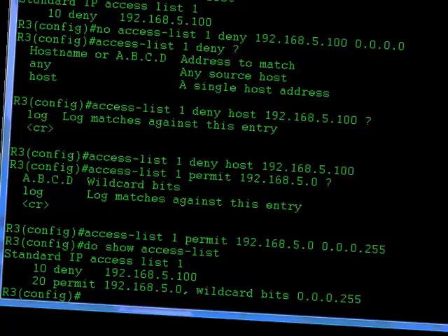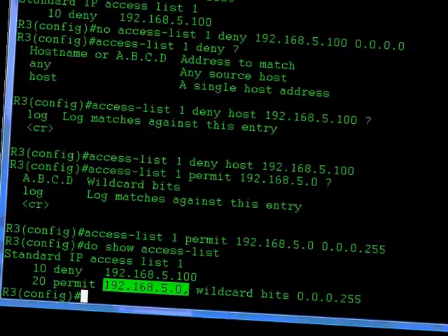Now at the bottom of this and any access list, there is an invisible implicit deny. This can be a tripwire for many people. Just remember, there's always an implicit deny. Implicit deny means if you're not on the list, you're not getting in. It's just like a bouncer at a club.